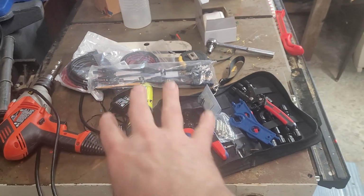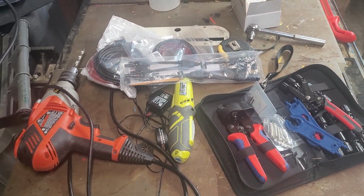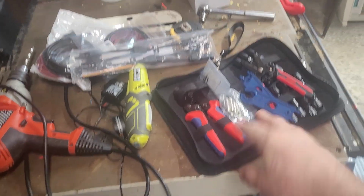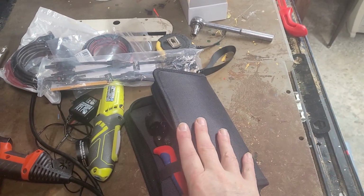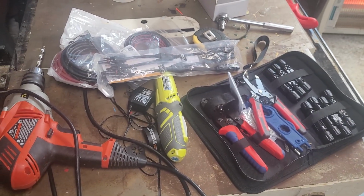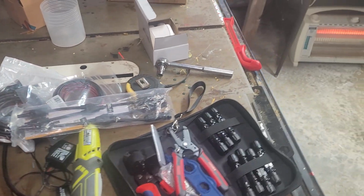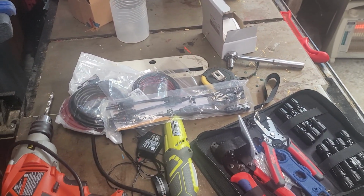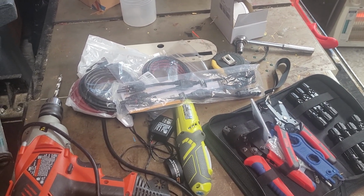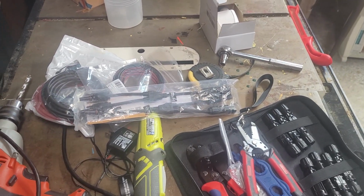Some of these tools, most people probably already have, a screwdriver, and they maybe already have a drill, and they might even have a saw. There are these special kits that are pretty inexpensive. You can find these online. And then the cables and stuff. Of course, it all starts to add up when you start buying a dozen things, but it's pretty much basic stuff. So just watch a lot of videos, read some manuals, and do your research before you start buying stuff.